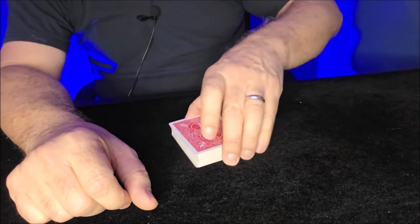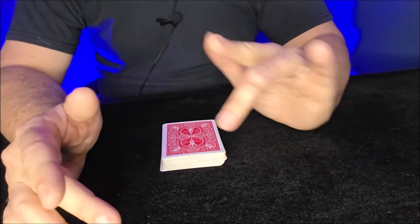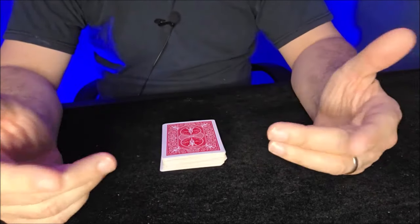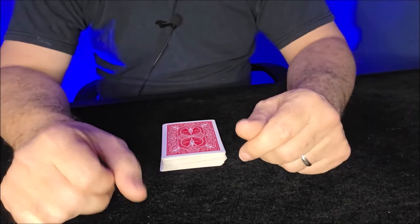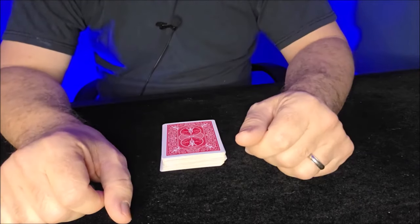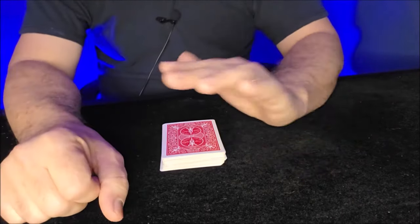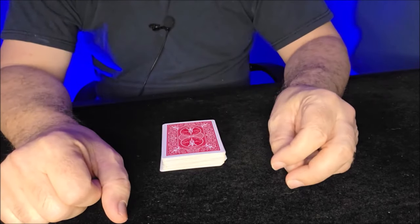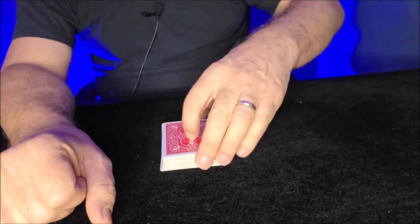So I'm going to have you select a card in just a second, but we're going to do it in an original way. Rather than just have you shout out a card, because you're probably going to pick either the Ace of Spades or the Queen of Hearts, something common, I'm going to have you cut the deck and have you find a card. That way it's going to be something completely original, a card you never would have thought of. How's that sound? Okay? Cut the cards for me.